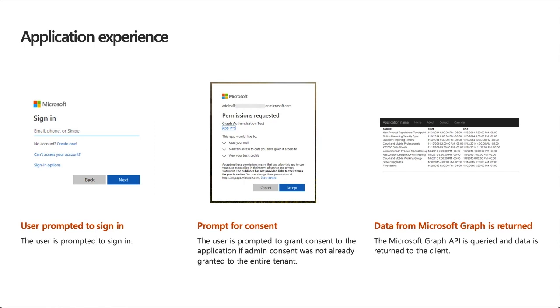And then finally, you see that we have the graph data that is being returned. Once I have my access token, I can very easily use the Microsoft Graph .NET SDK to issue a request to the Microsoft Graph REST API to fetch data for my current user. In this case, we're getting calendar events.